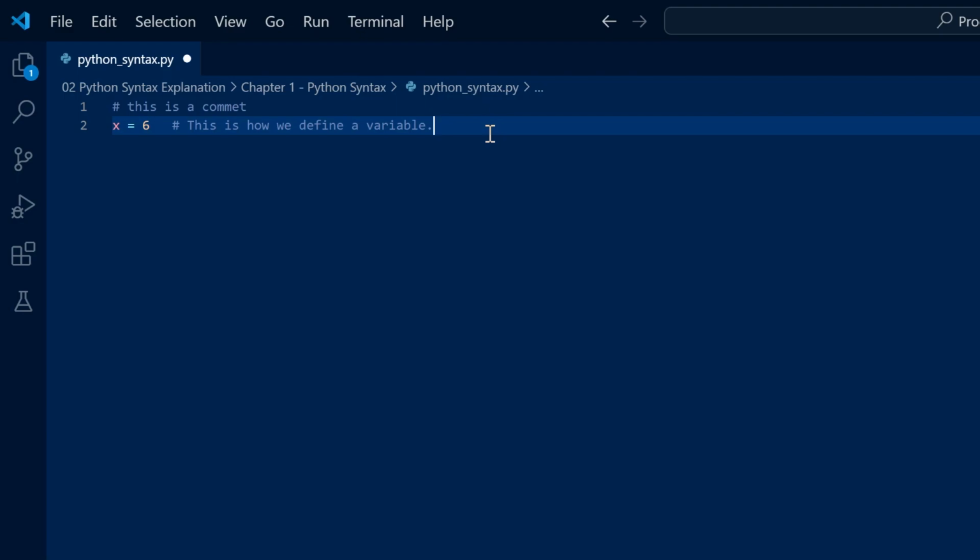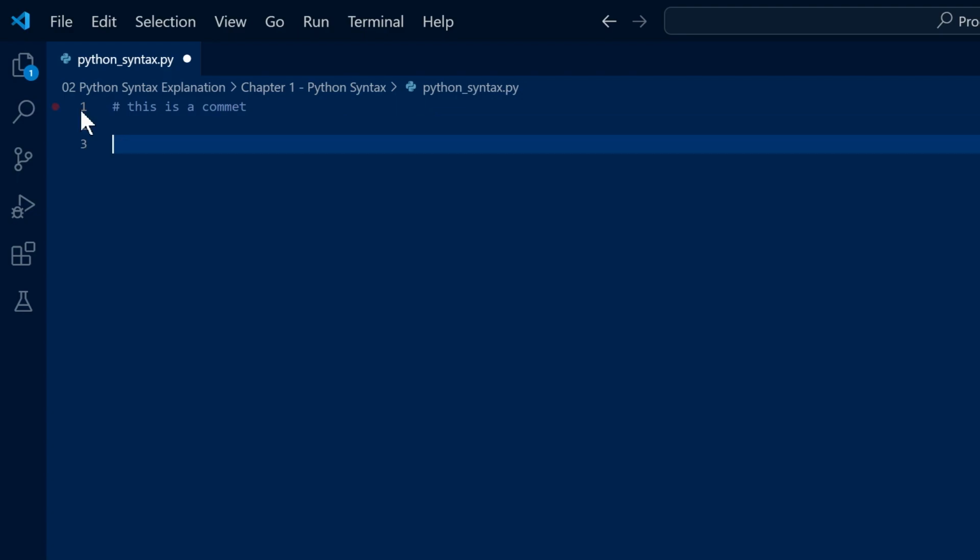Comments are meant for the system to ignore. It is only for the user or the person that's reading your code, so they can understand what's happening in this code. The other way that you can use comments in Python is by starting your comment with 3 quotation marks. And as you can see, my system already puts the 3 at the end. Then you can do this. This is also a comment.